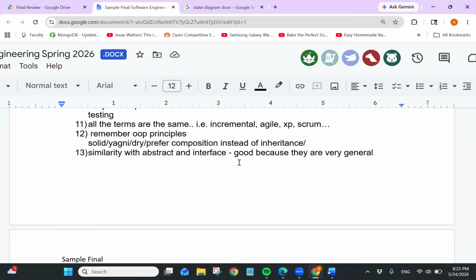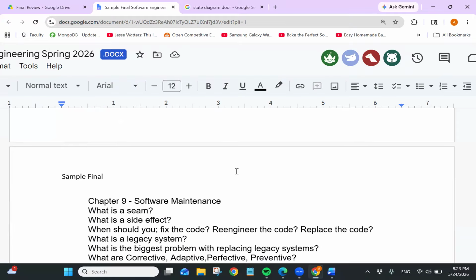Does anybody remember? It's always good to have general types, because when we use more general types, what happens? There's less of a chance that code will have to change.